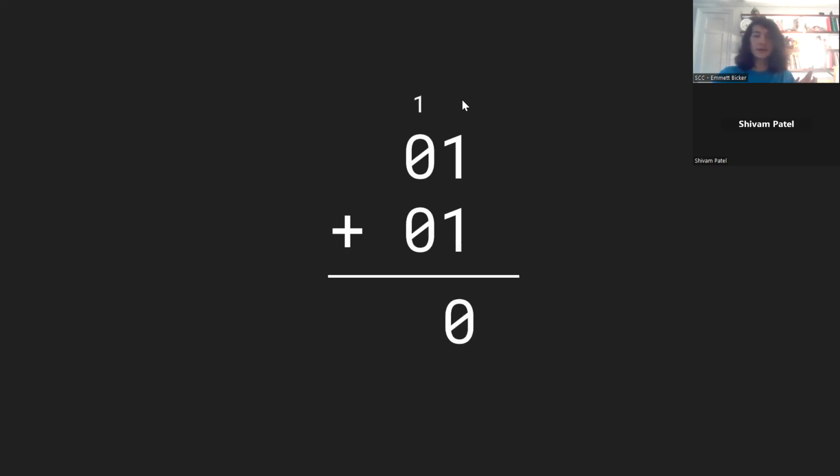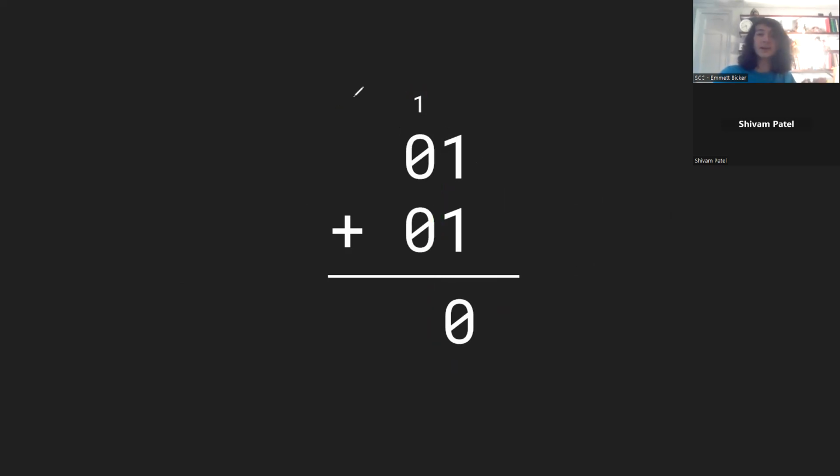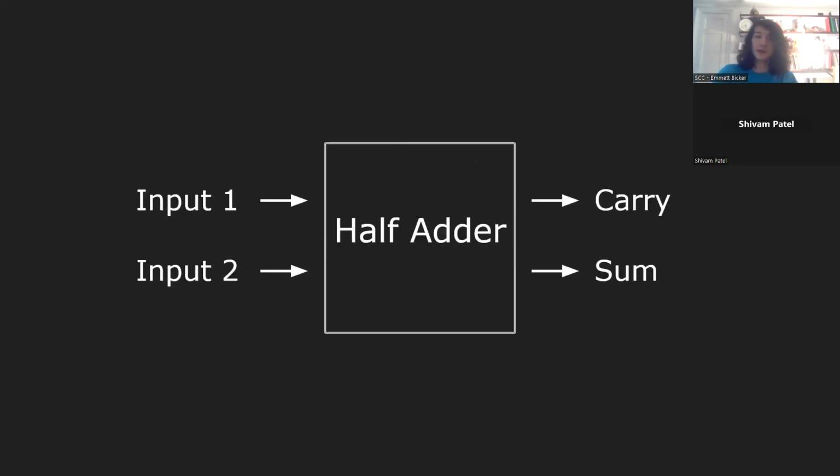Whenever I'm adding two numbers, if I have a carry, like let's say there's one over here, and I try and add it to my next two digits, then hey, I'm not adding two digits anymore. I'm adding two digits plus the carry over here. I'm adding three digits. And adding three digits is not something that our program can do right now. Now it has to compute a one, but we don't know that it can do that yet. So we have to modify our original adder in some way.